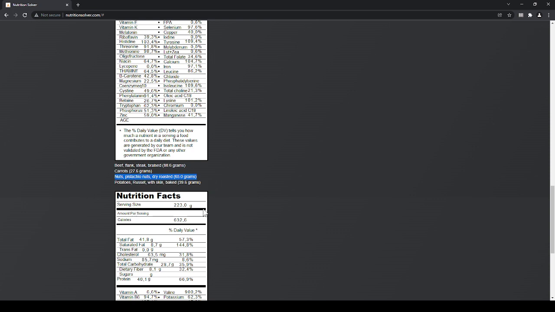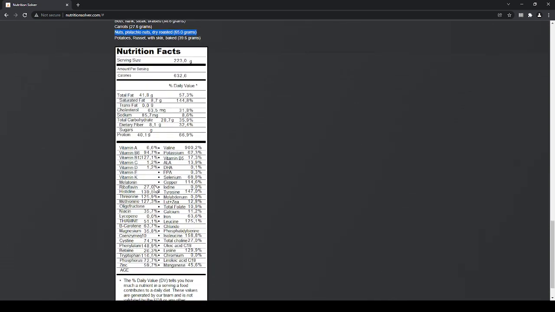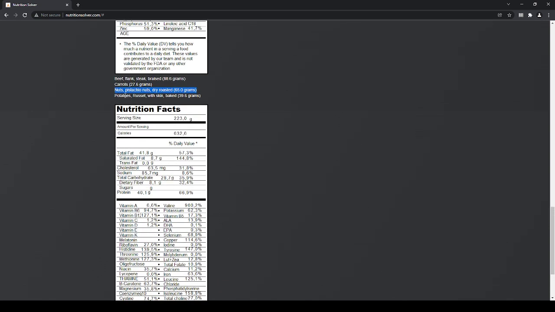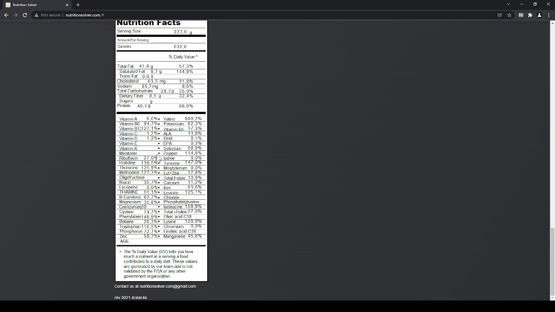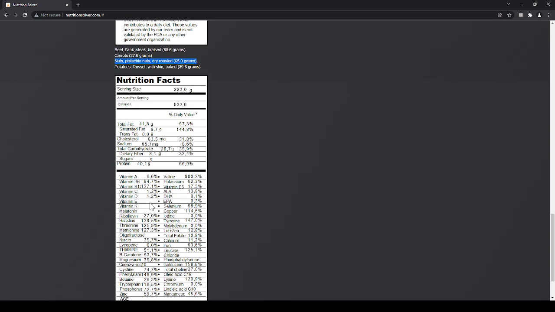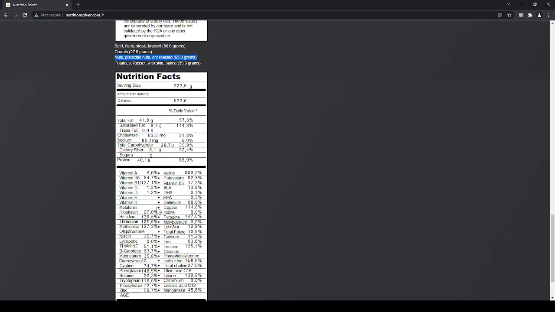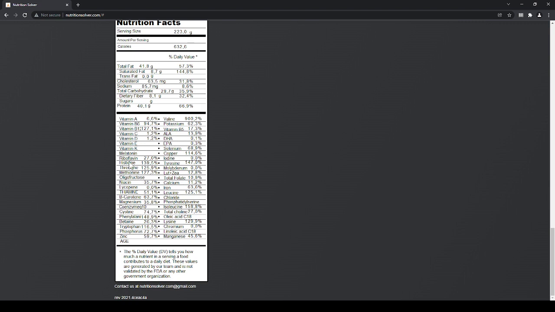Now, as a result of adding the pistachios, a lot of the gaps in the nutrition that was present when you only had potatoes, carrots, and the steak get filled in, because that's what the algorithm is doing. It's finding which food will optimally fill in the missing nutrition.